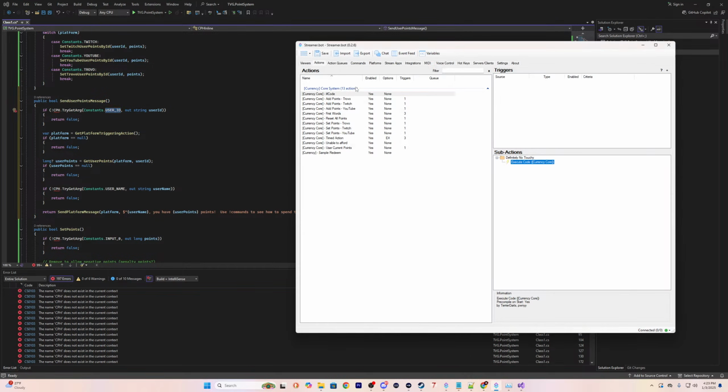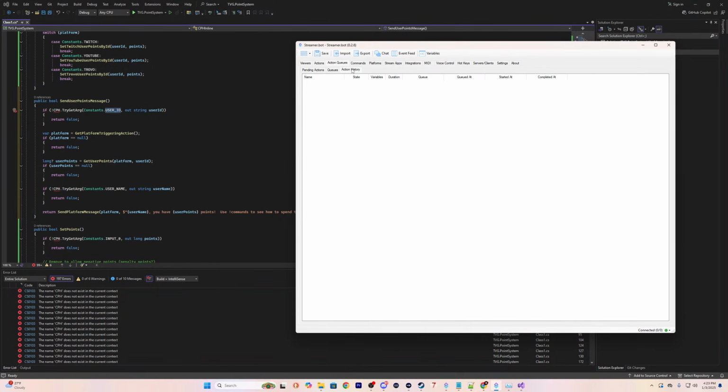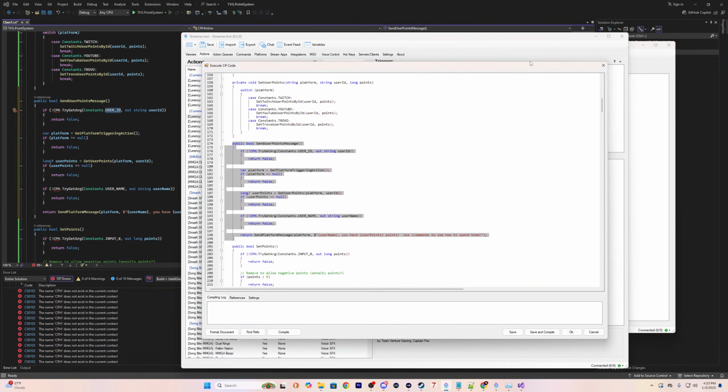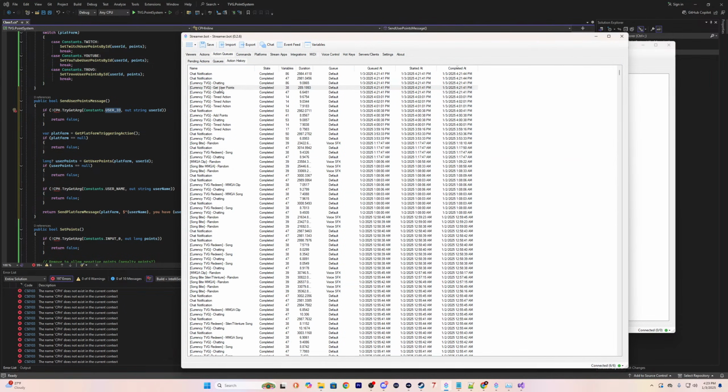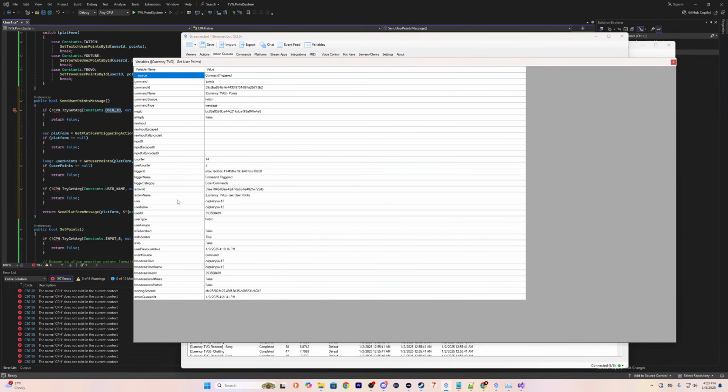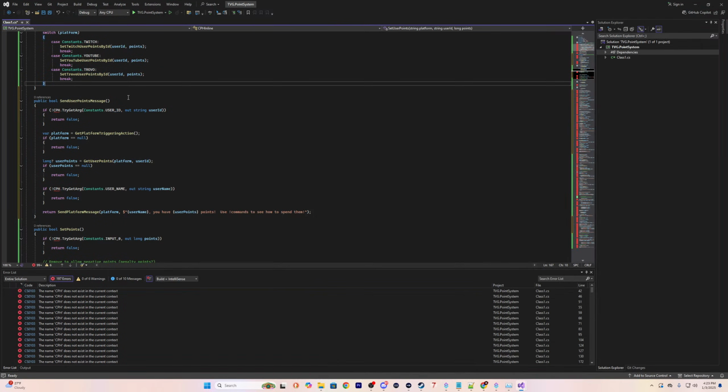So whoever is triggering, right, when we look at our action history, what user ID requested their points, right? If we don't know the user ID, we can't go forward. Then determine the platform based on all the message properties. If we can't figure it out, we can't go forward. If we have those two things, we know we can look up the user's points, and now we just have to send the message to that same platform that asked for it.